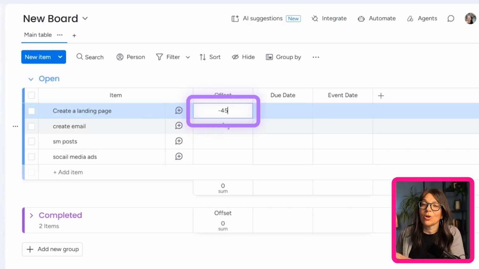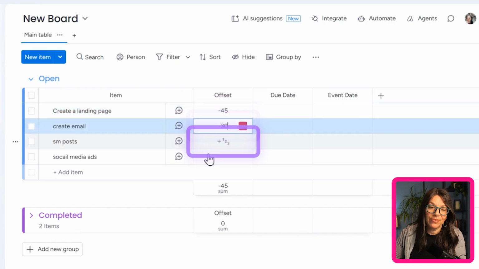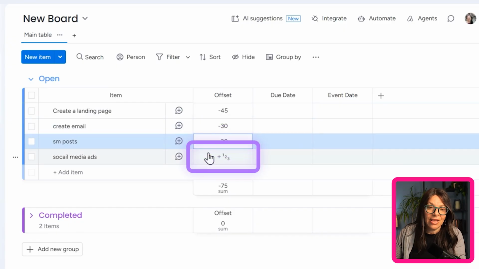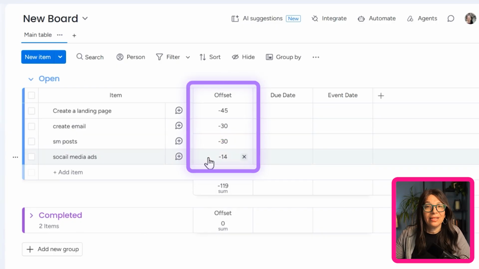I'll show you why once we get to the automations. Let's say I want to create the email 30 days before, the social media post also 30 days, and the social media ads 14 days. So what I've set up in this numbers column is the offset: how many days before my event is this task due?